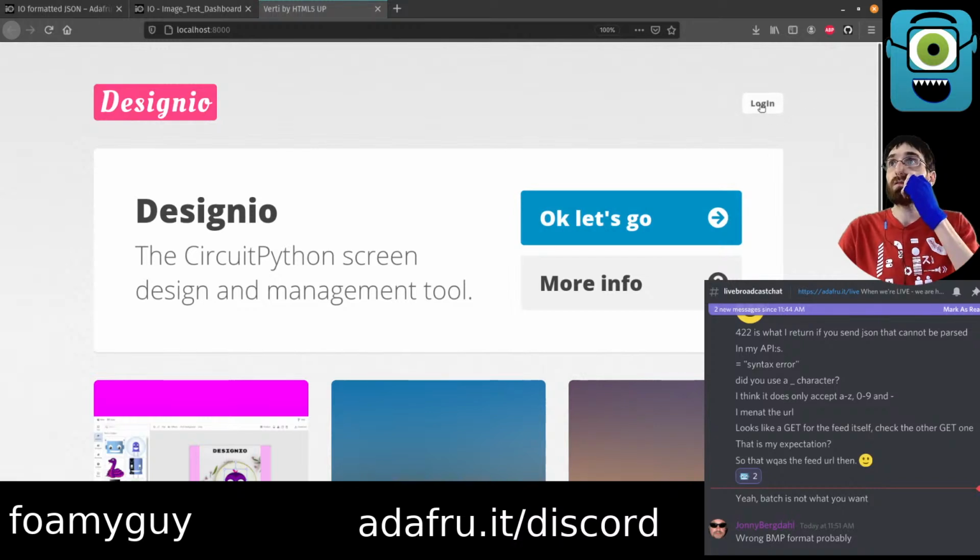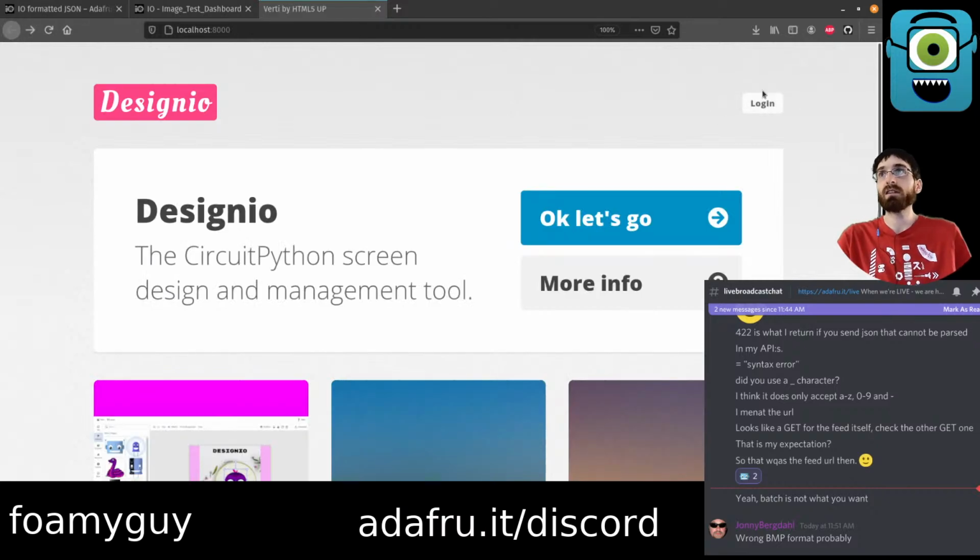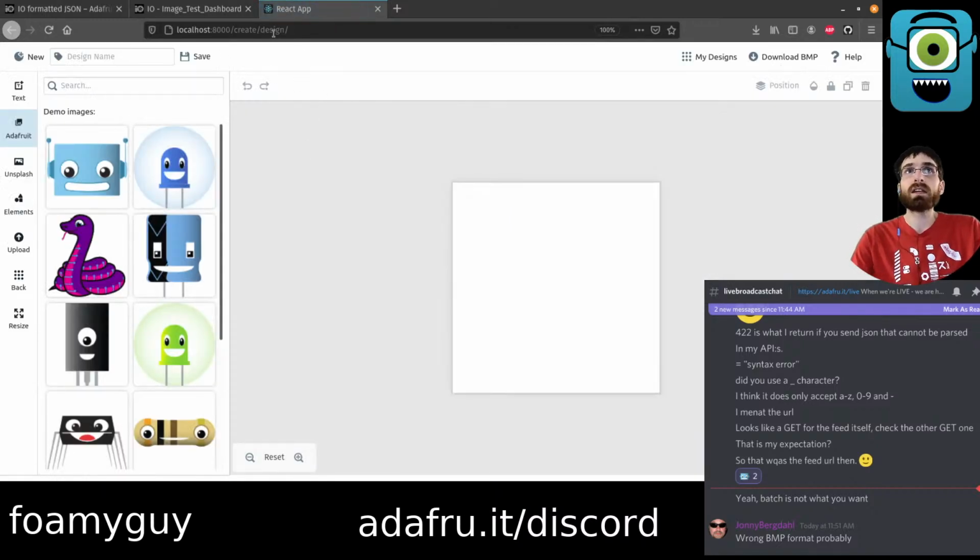And so now I'm not logged in. We can tell I'm not logged in because it has a login button here. If I was logged in, it would say profile and my designs and new design. But on my local copy here, I can click this, and instead of just taking me to the login page, it does actually let me go to the create design page, and I can create a design, right?